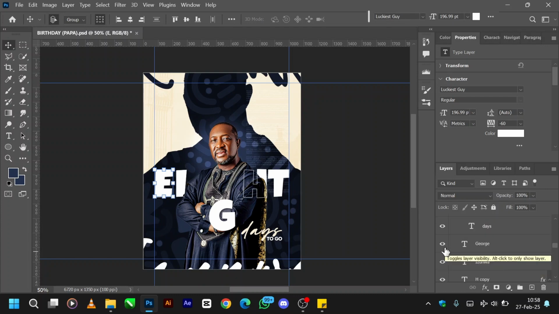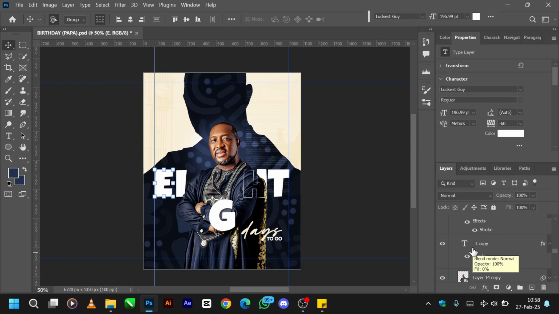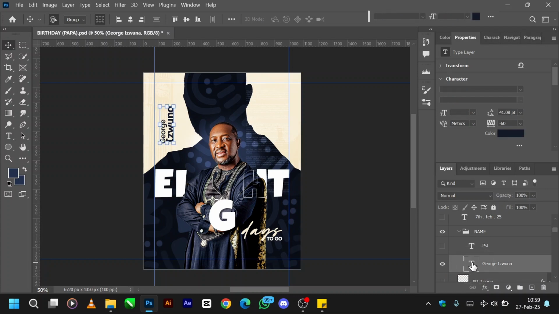Oh, okay. So what I did was these were script fonts that I added at the top. Sorry, guys. So before I added those things, I added the name. So let me just go straight to it. So yeah, this is what I was looking for. So yes, George is over. Sorry, forgive me. This layers panel was really scattered because of the things I wanted to achieve. I didn't want to do a straightforward thing. So yes, this is my font, the same font I used for the to go.